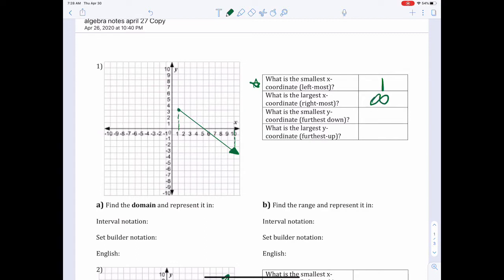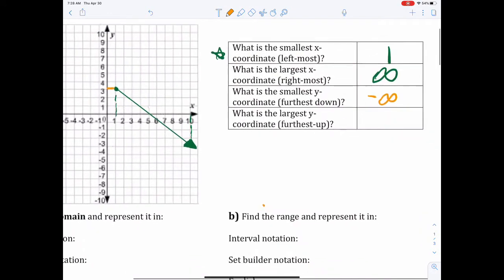All right, what's the smallest y-coordinate, the one furthest down? Well, again, by the same logic, now we're kind of looking down though. Right here, it's going to be negative 10. That's the smallest point, but it keeps going and going and going. Now it would be negative 20. And if you just keep going, the smallest y is really going to end up being negative infinity. And then, for the largest y-coordinate, well, how high up does it go? It's the highest point it goes, right up here by this 3. So it's going to be 3.